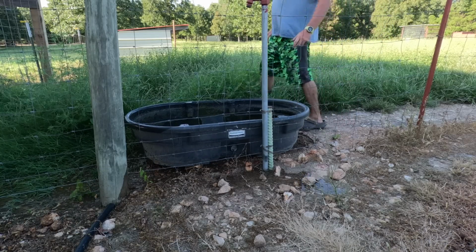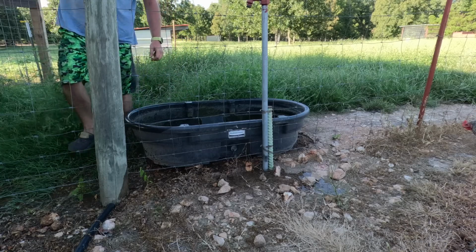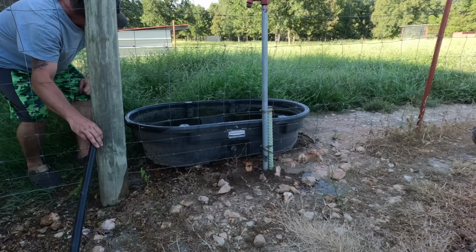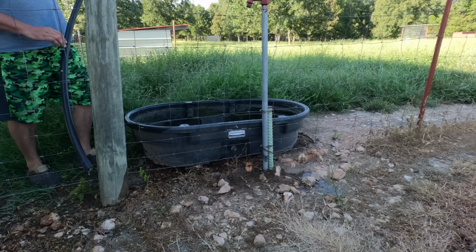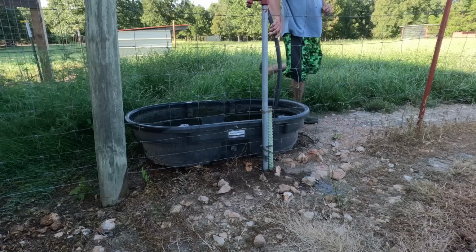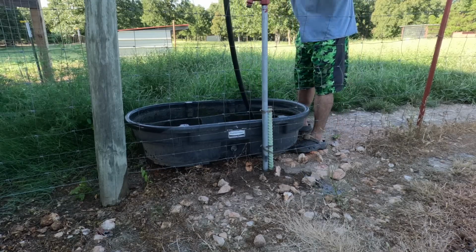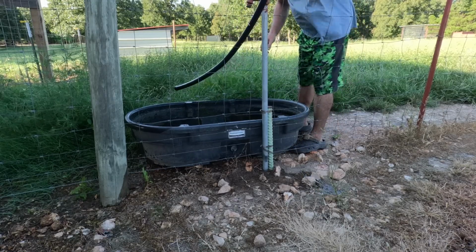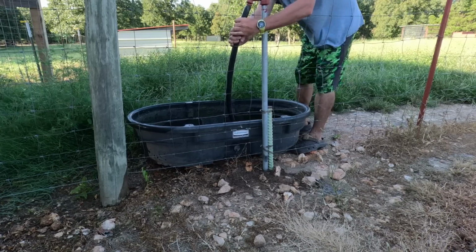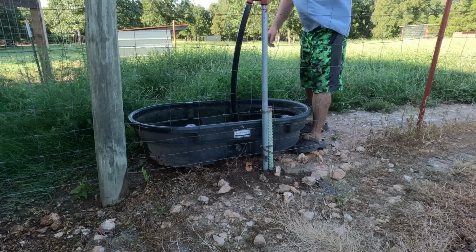Okay, so what we are doing is we are going to let the goats in here today. If I let this go any longer, these weeds and the grass, everything in here is going to get so out of control that I'm gonna have to brush hog it, and I might have to anyways. I mean, it is just crazy. Gotta get this squashed out good.